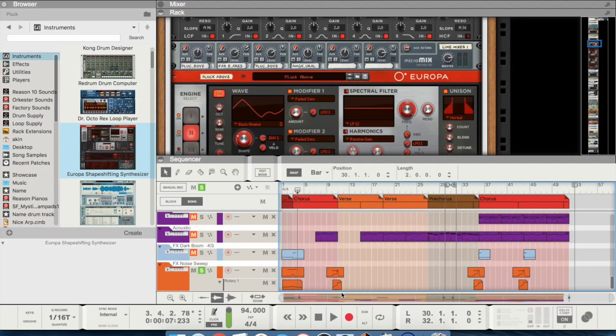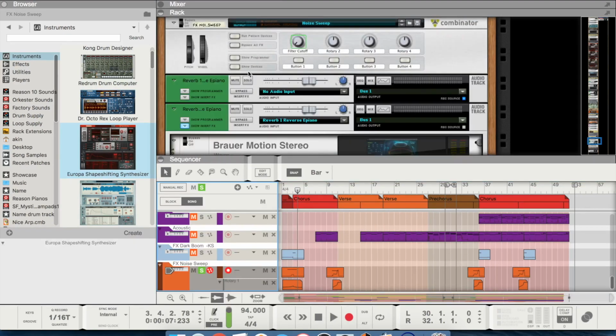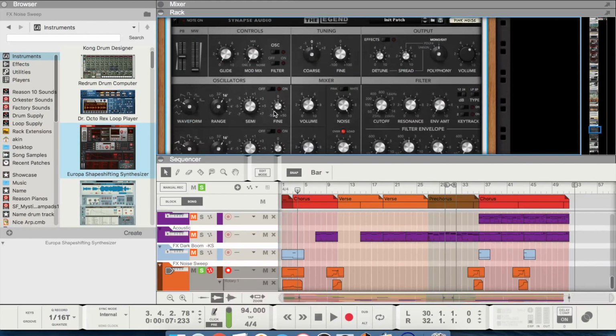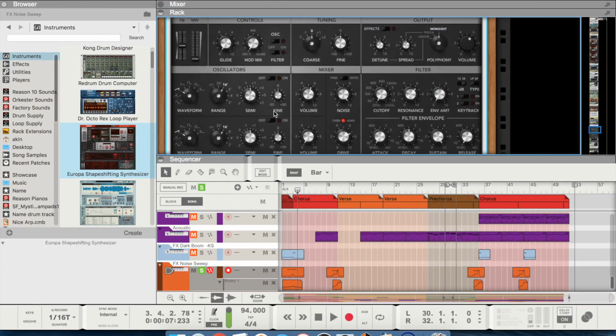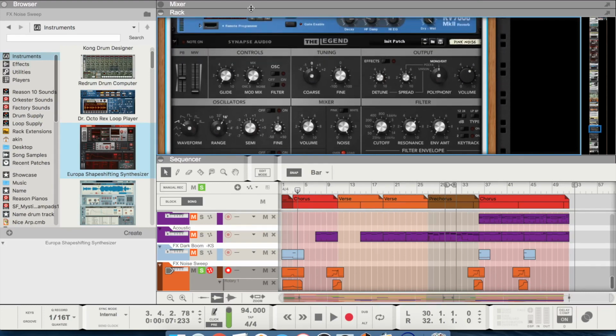You probably won't hear that if you weren't wearing headphones, but it's just very simply a pink noise generator, and most good synths have some sort of pink or white noise generator, and that's what I use for my noise sweeps as well, just with the mod wheel.